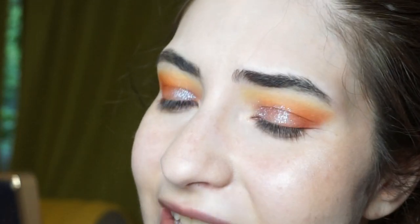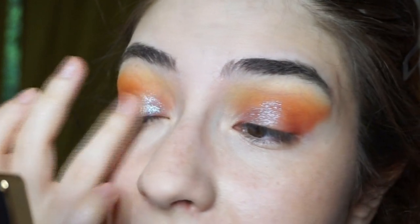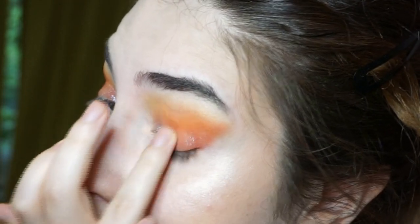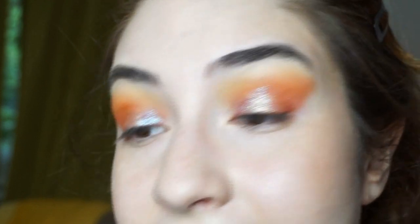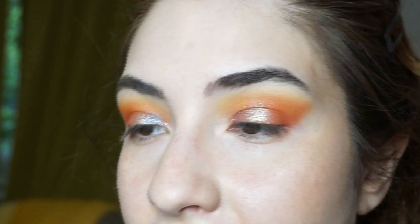So if you don't like glitter, excessive sparkle, and you just like satin-ish shimmers, I'm not gonna have a good time with this. I'm going to take the second to last gold shimmer on the second row, place it in the middle of the lid. I think that's two on the left, but it is what it is. And now I'm going to take the second matte on the first row and just add it on the lower lash line for a bit of definition.